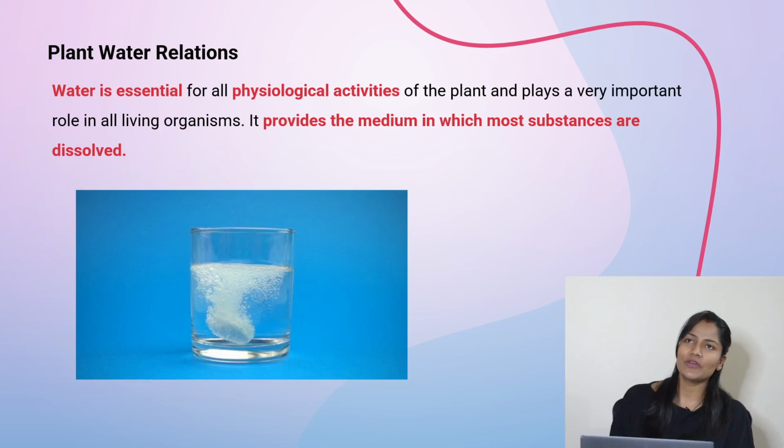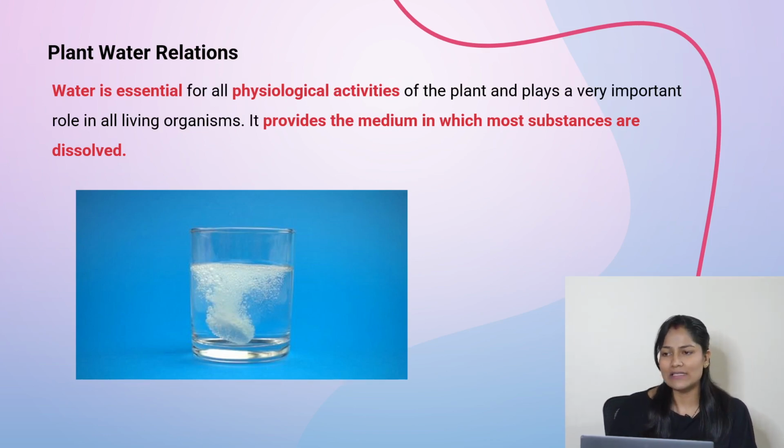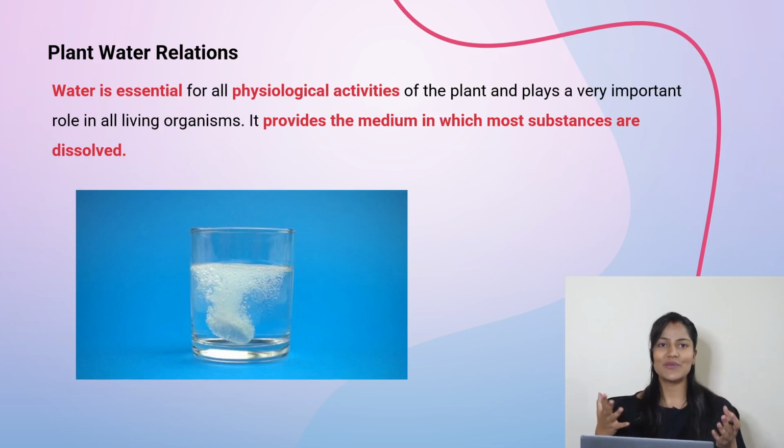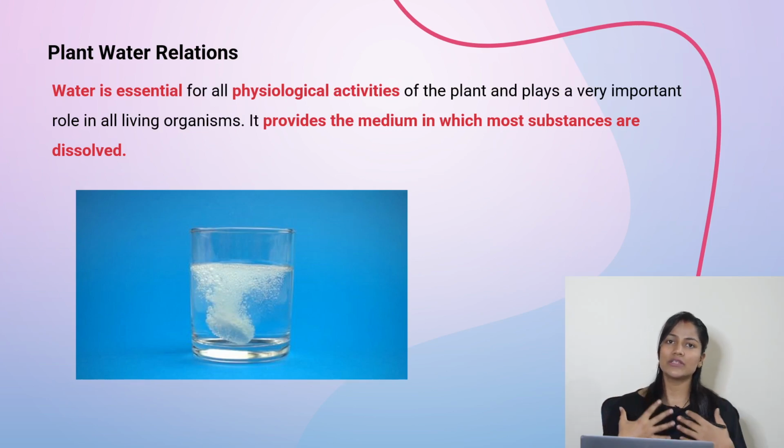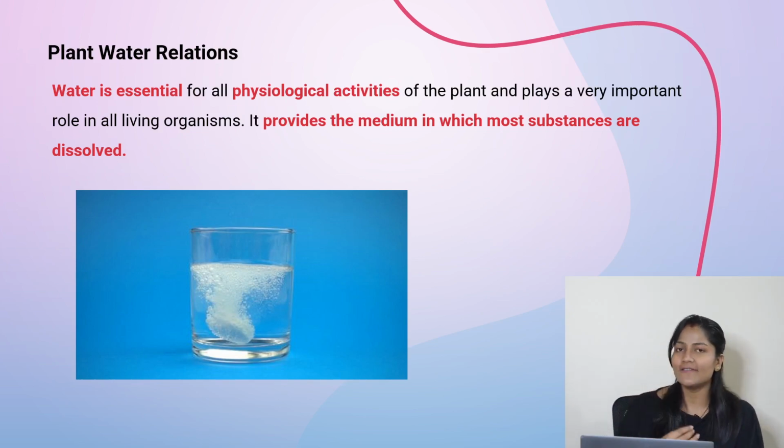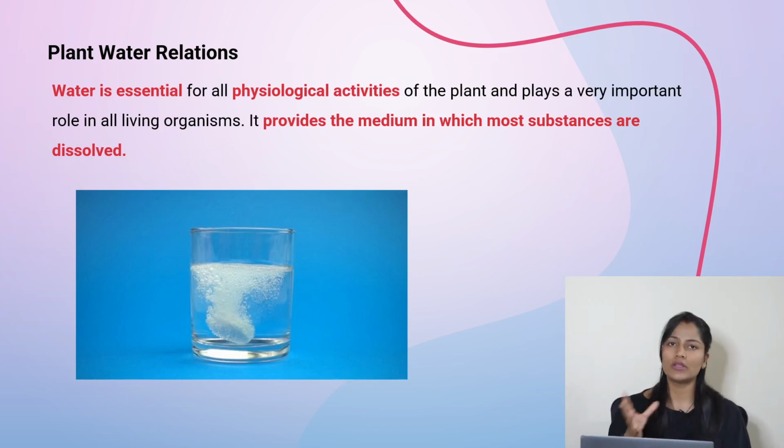So, talking about plant water relations. It's not just about the plant kids, but every living cell has a major amount of water inside it. The cytoplasm of a cell is mainly made up of water, right? Our body is mostly water. So water plays a very important role in all living organisms.